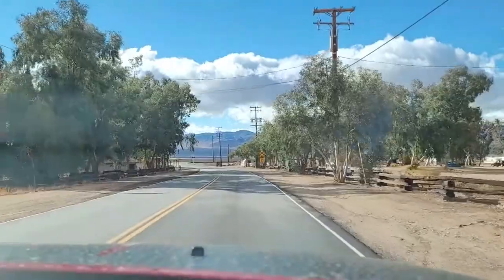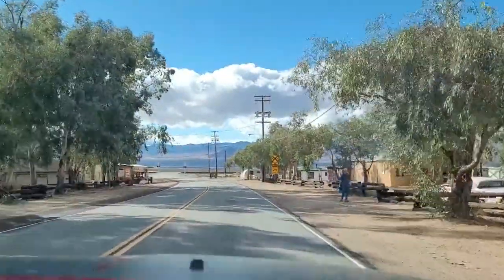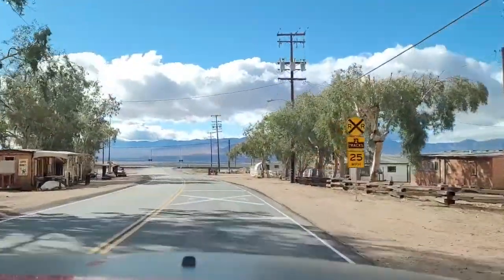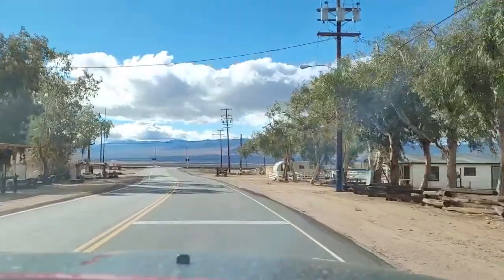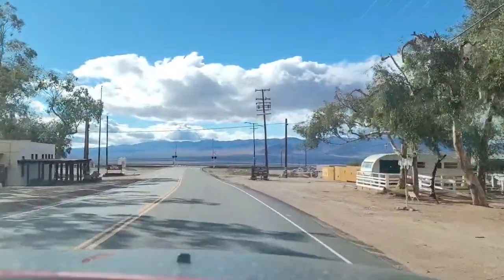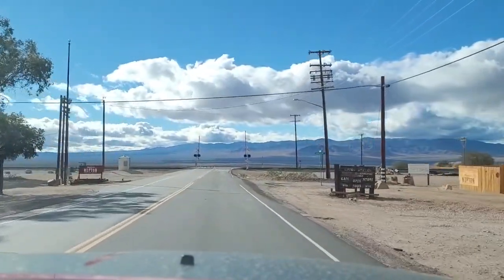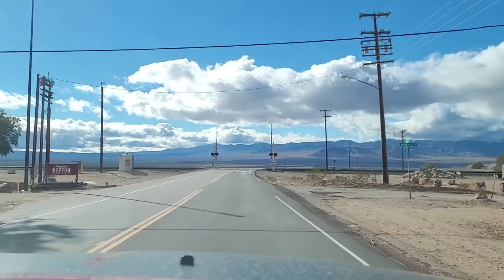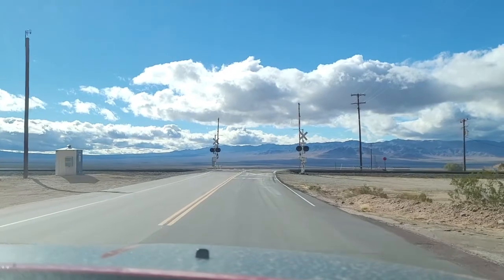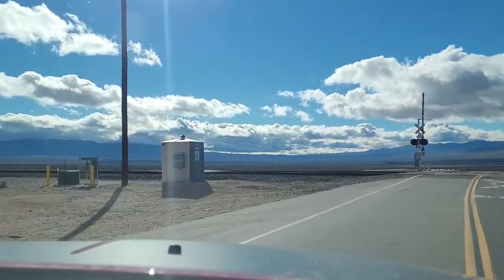Now don't blink here because we're driving through town right now. So it's not a big town. It can't be all that expensive. I don't know why it's historic, but hey, the number was right back there, so buy it if you're interested in buying your own town out in the middle of the desert in California. So if you blinked, you missed it because we are now leaving historic Nipton. So this little drive was fun, and it was a good way to start the year.